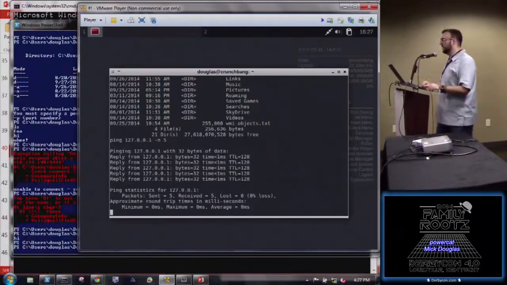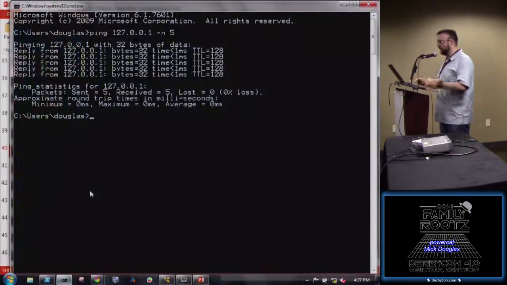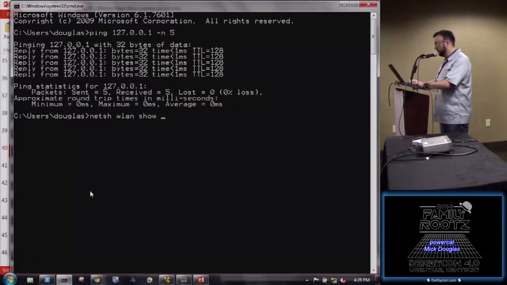For instance, this tool at present does not handle very well when you drop into other interactive shells. So if you were to do something like this, let's say, one of my favorite things to do when I get into a Windows machine is to do this, not attack, but this little thing to get enumeration. So you do netsh wlan show all.